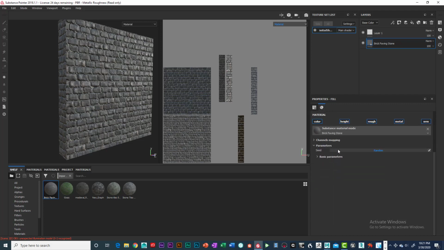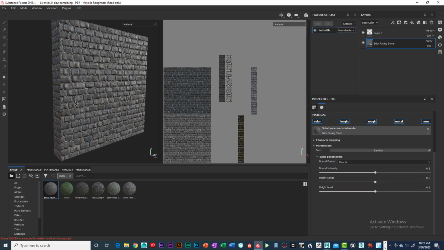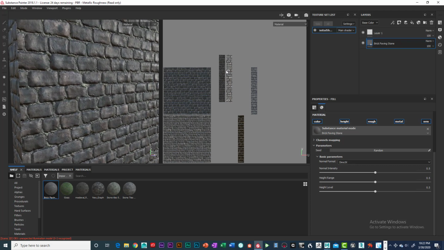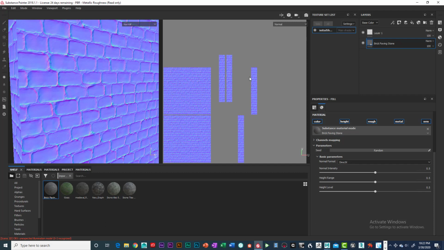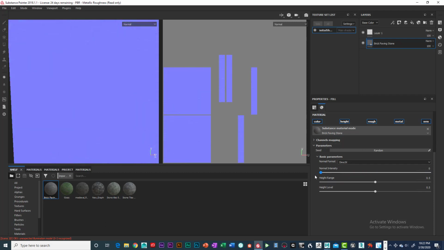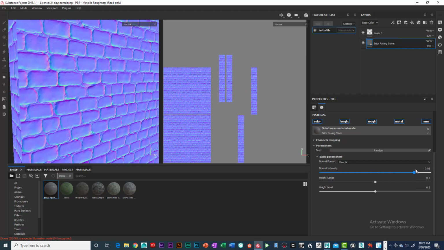I'm going to go ahead and go into the material attributes. We can see the normal intensity of the brick too as well. So I can click on normal map, and we can change the intensity of the normal map. Make it super intense. Okay. And then the height range and the height level on that as well.